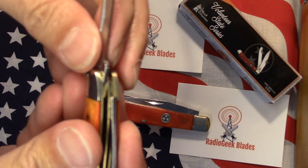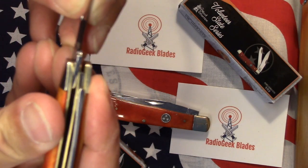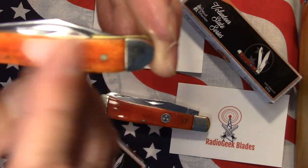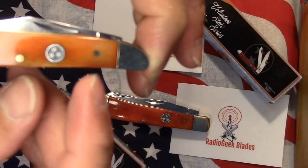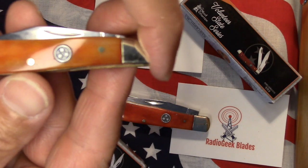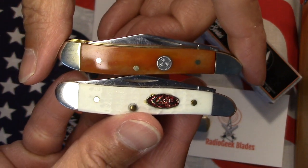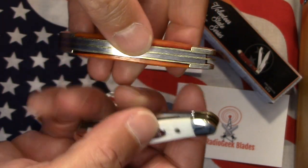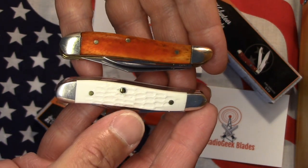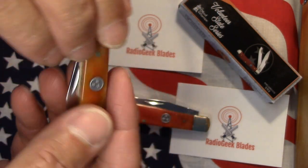I flushed these out and oiled them, and they are a bit better than they were, but this smaller blade is still a bit stiffer than the other one. All in all, for the price, they're not too bad. I really like the orange smooth bone — nice color in this one, and it's a little unique in that it's got some lighter areas too. I'd say that's pretty nice for a peanut. In comparison to a Case peanut, they're pretty identical in size. I think peanuts are somewhat standardized as far as size. So that's the peanut.